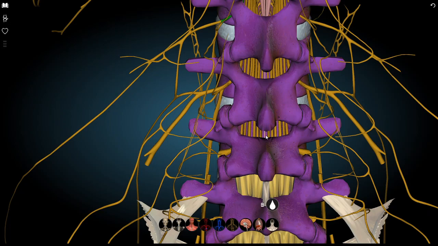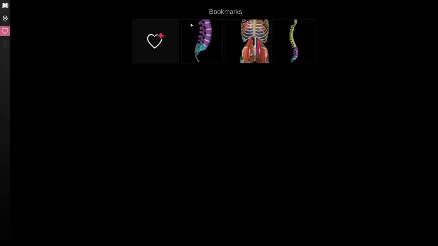So if we insert a needle here, because these roots are not fixed and can move around, the needle is not going to pierce any root. It is just going to push the roots away, so that we enter the epidural space, or if we pierce even the dura and arachnoid, we enter the subarachnoid space. So we can give epidural anesthesia or spinal anesthesia. Basically, just by injecting a local anesthetic here, we are going to anesthetize all these spinal nerves, their roots, right?